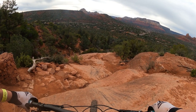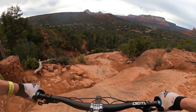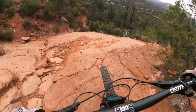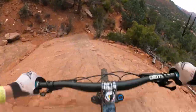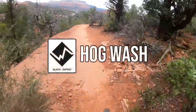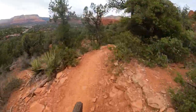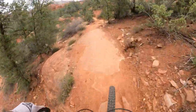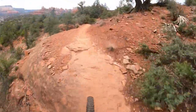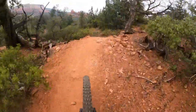Kind of spotting a line — doesn't look like many people have done it, but I think it looks pretty fun. Kind of go here, and then you jump off that, and then just control your brakes into there, and then boom! That was a pretty sick line if you ask me — definitely worth checking that one out while you're here. It seems like that little section is kind of free for all — you do whatever line you want. Figured I'd go back up and try a different one.